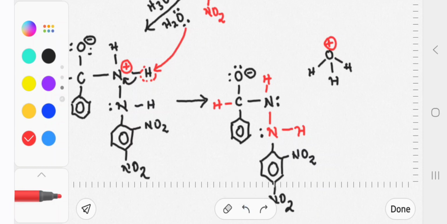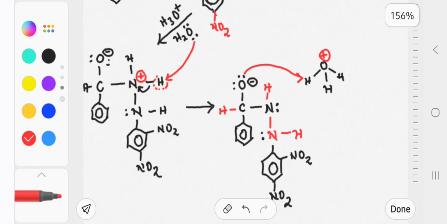So what will happen is it's going to pick up the proton. As it's picking it up, this oxygen is going to withdraw the bonding electron to itself. Can you see? If it does that, definitely this is going to be H2O. See, water will be formed again. So oxygen is picking up the hydrogen from the acid.